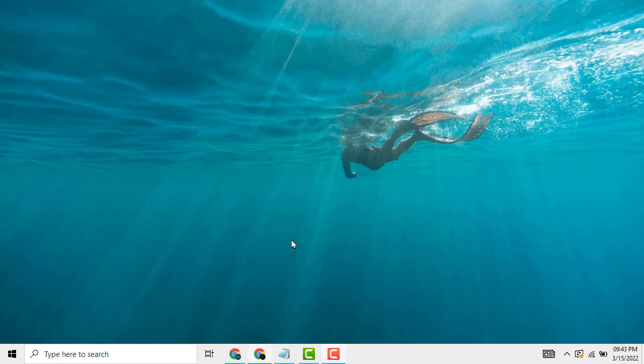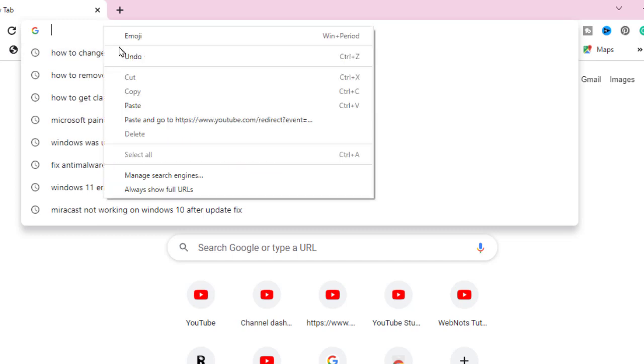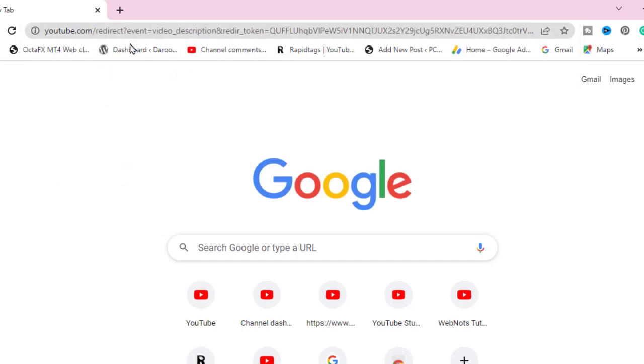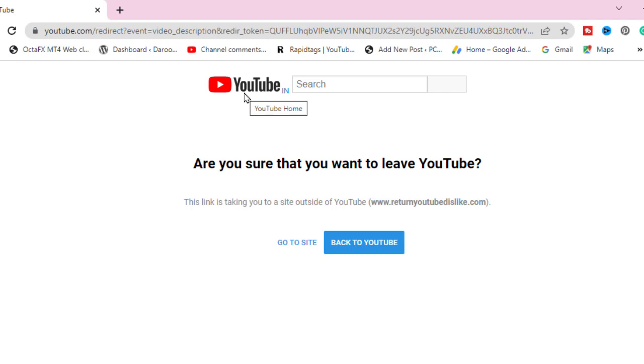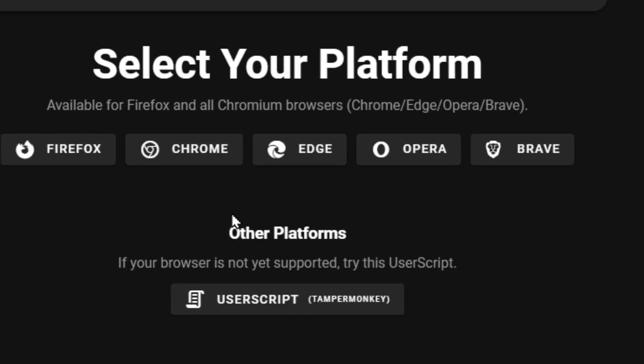So first you need to open your Chrome browser. Now paste this link I will give in the description. Now you need to click on this Chrome. You see this Chrome browser, click on it.